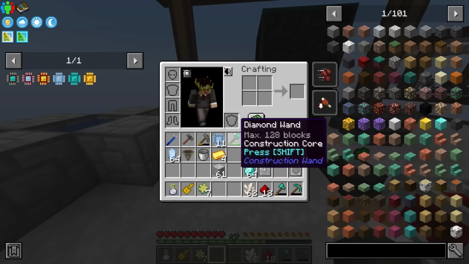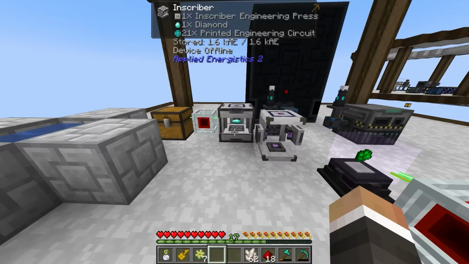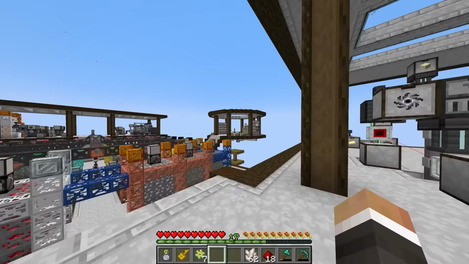And so, yeah, real quick, I'm going to go ahead and maybe make a stack of each processor here. So we'll just do a lot of silicon pressing, we'll do a lot of calculation logic and engineering pressing, and then we'll press all of those into processors, and then from there we should be able to hopefully set up the basics of an Applied Energistics 2 system.